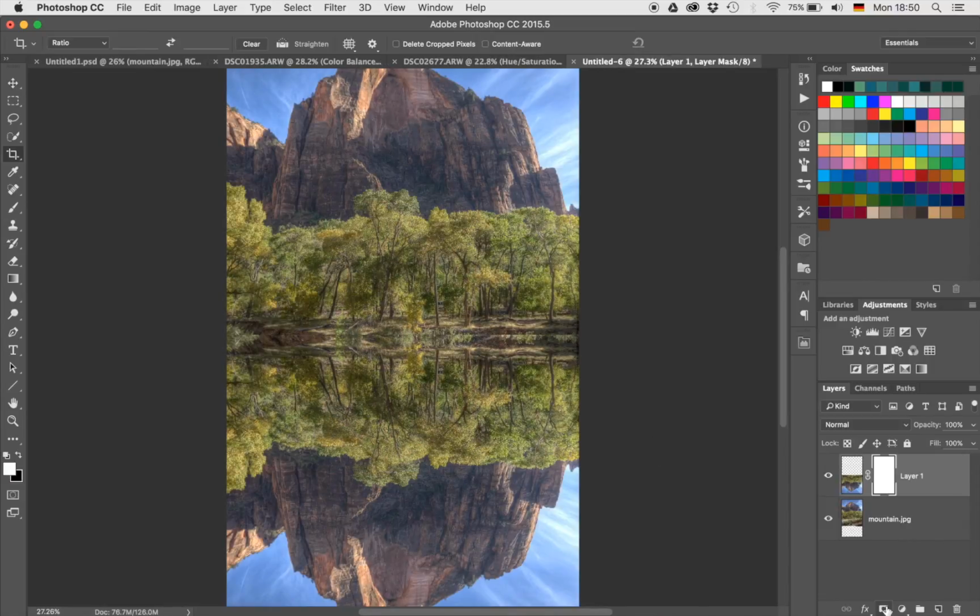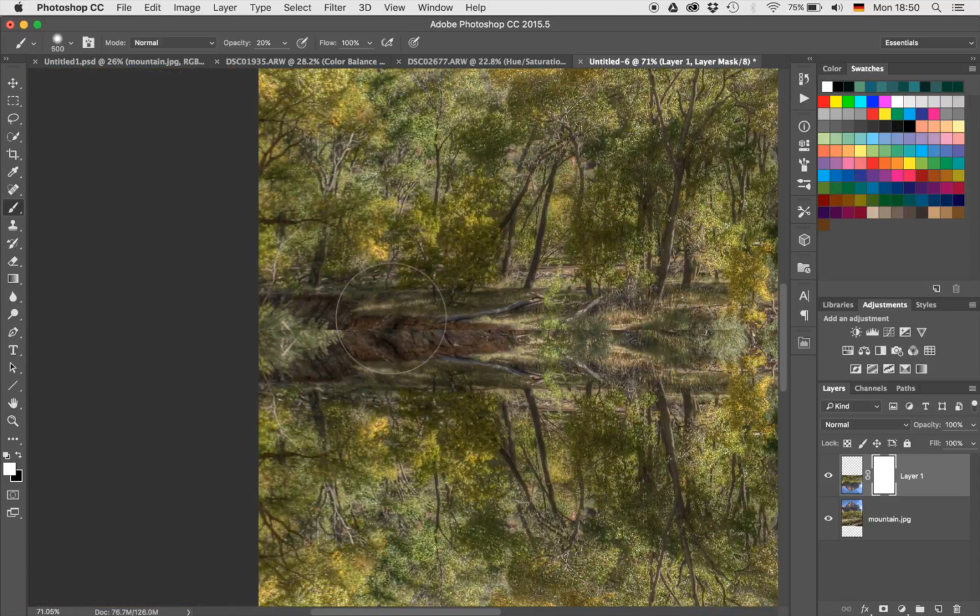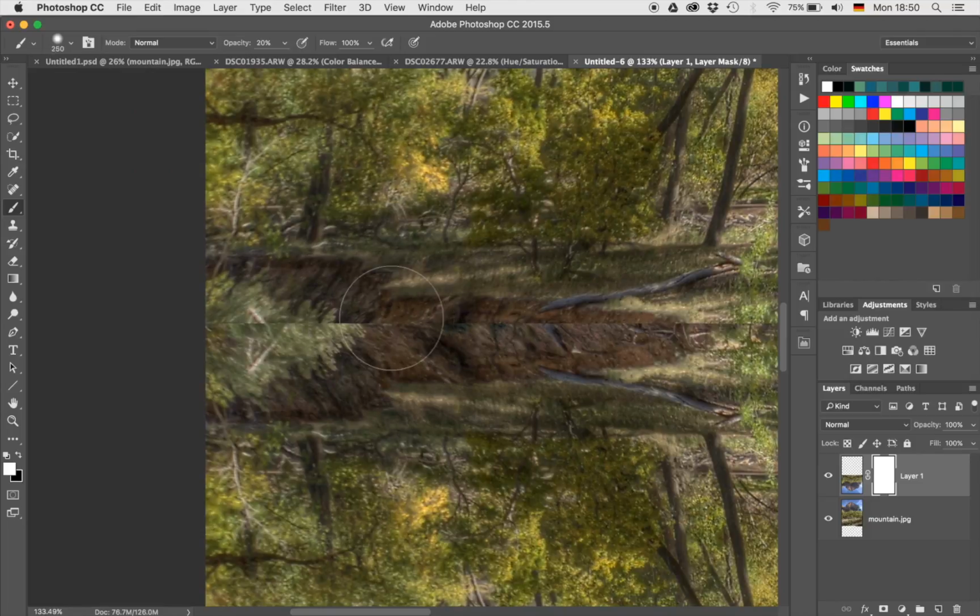What I'll do, I'll create a quick layer mask on the first one by clicking on the little Japanese flag symbol down here. And what I'll do, I'll push B for brush on my keyboard, zoom in, and you can definitely see there's this line where we're trying to make these two images aligned. So on the layer mask, which is currently white, I'll use a black brush, with an opacity of, say, 30%, and maybe a little bit smaller brush. I'm going to start to make sure that line is not there. Okay, so I'm just going to go through like that until I have reached the other side to make sure the reflection is actually even. We don't want to have this kind of weird line sticking out there.